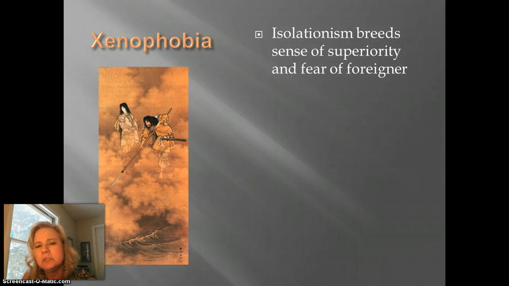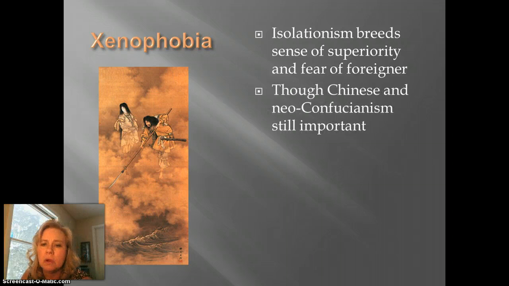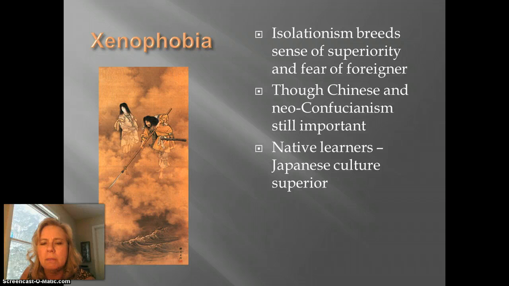The isolationism of Japan bred in them a sense of superiority and a fear of the foreigner. They still had important Chinese traditions that they carried on, as well as Neo-Confucianism and Buddhism, but they really focused on Japanese culture and their believed superiority of Japanese culture. And these are called native learners.